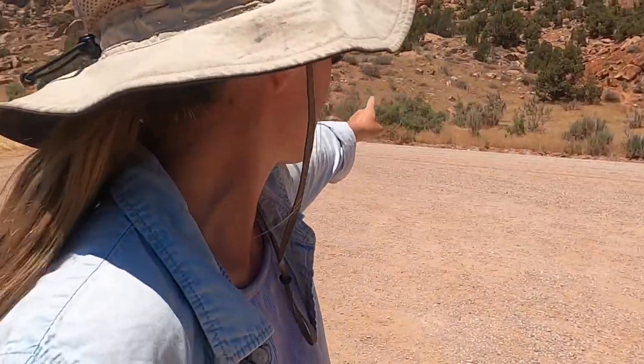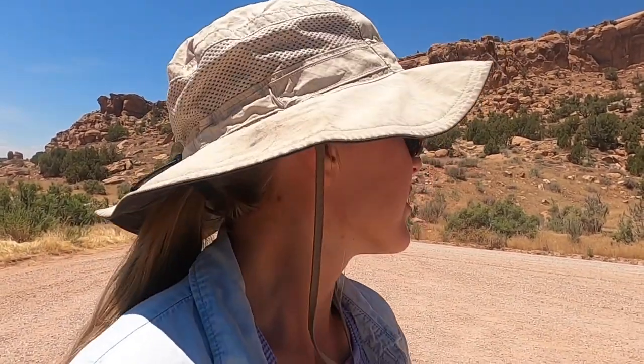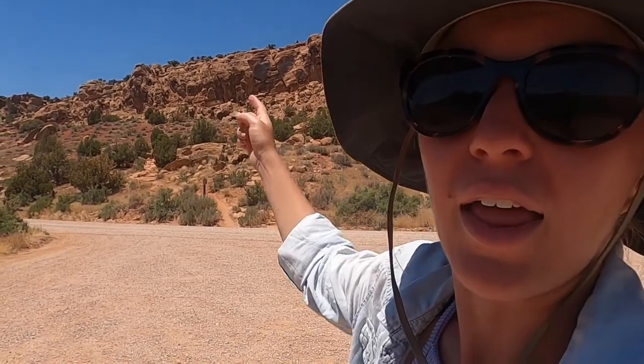I accidentally followed that trail. Don't take that trail. Stay to the left and go up to where the dark rocks are. That's where you'll find the little infographic sign and where the trail actually leads. The trail that way just kind of scrambles off and wasn't very easy to follow. Cannot recommend it enough, but seriously, you can see it right there from the road. I kind of wish I had just done that with my big zoom lens and I wouldn't have had to walk all that way up. Insider tip.